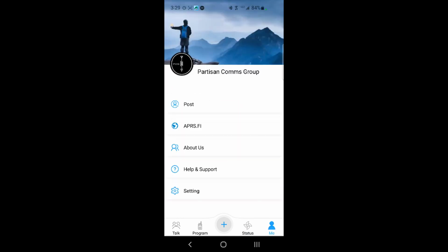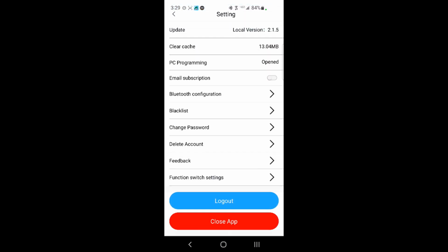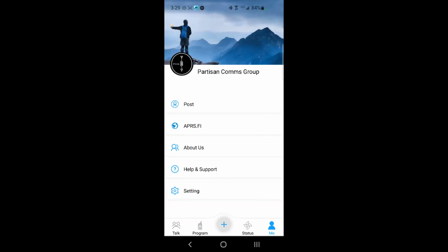If you click on the me icon, you can go into there to access your settings, and you can update your Bluetooth configuration or change your password. And I'll back out of that, and now I'll jump into programming the Bofeng UV5R.